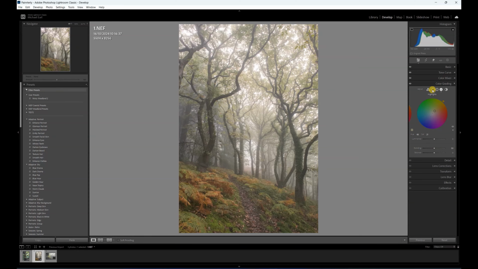Nice. And for our shadows, we're going to go to the opposite side of the color wheel, into the blue sections, which is going to be around there. Maybe a little bit more saturation on those shadows. So you should be able to see the blue starting to creep into the shadows. We turn that off. Yeah, it's quite an obvious tone there, but I think that looks really, really nice.